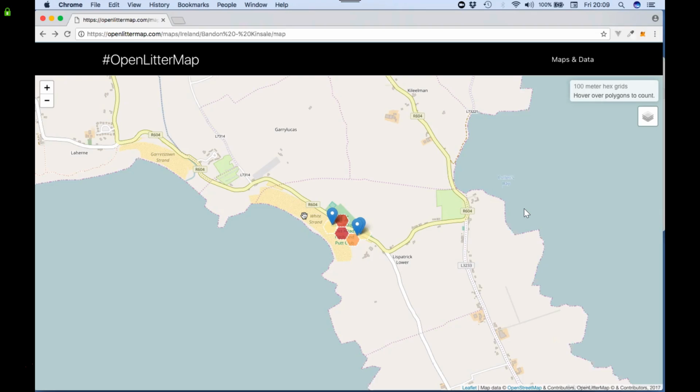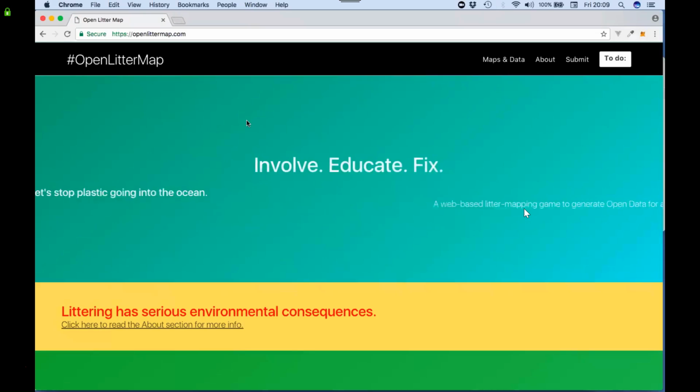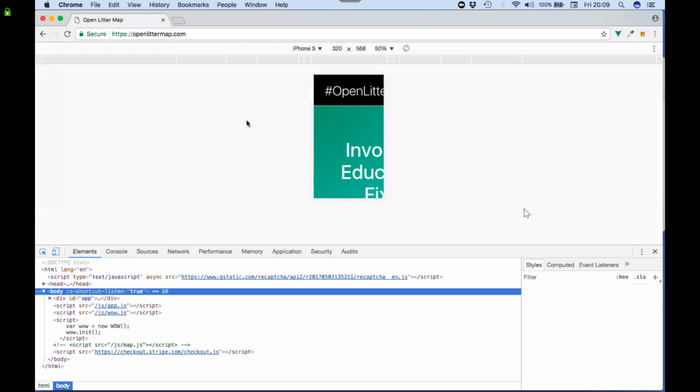Sorry, my dog's getting anxious, but at the start was definitely the most difficult, just coming to terms with the basics of how to put together a web page. But when you break it down, you can inspect any website just by opening up your development tools.